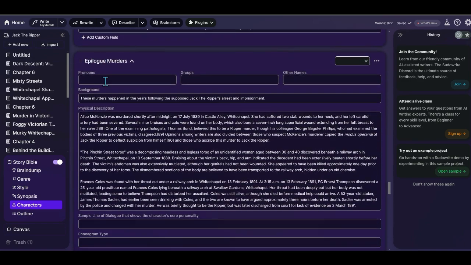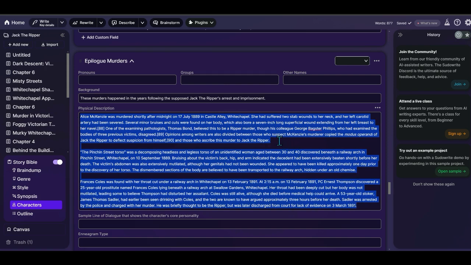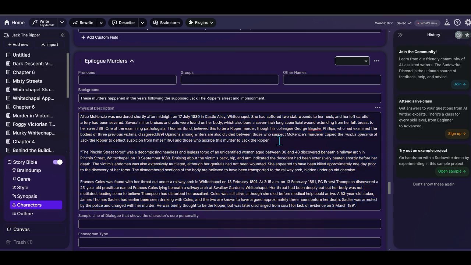I also had this when I was playing around with it. I haven't tested the prose, but in this particular story, Jack the Ripper is supposedly arrested, but then there's an epilogue where additional murders take place that leaves the detective wondering if they caught the right person. So I wanted to have the descriptions of the additional murders. In this case, again, Wikipedia copying for testing purposes, and I wanted to see how well it would bring in these details for those additional murders.